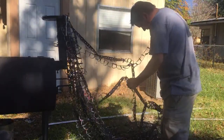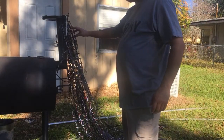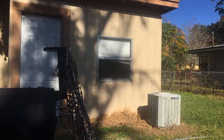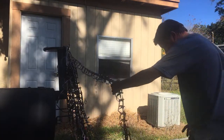But anyway, got to go through every one. This is the only pain in the butt, really. It's checking, and especially at the top, because you don't want these at the top because they're so congested that you're gonna have problems. You're gonna have to get out a ladder and get all up underneath that when all these are at a 45 degree angle like this, and it's hard to get to once you hang it. So you better make sure all your LEDs are up there. I guess worst case scenario is you would have a bulb out. Gosh, that would suck. But if it's head height or something like that, who cares, really?